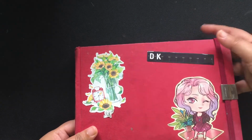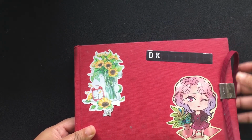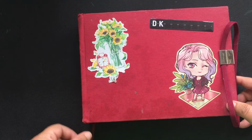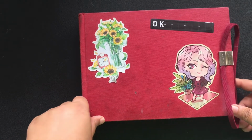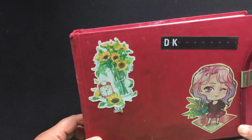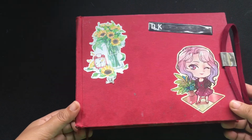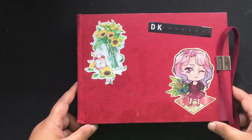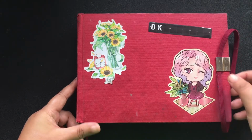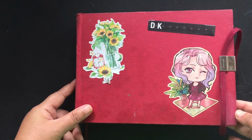Long time no see. I'm going to show you the sketchbook that I finished some time ago. This sketchbook is from Hahnemuehle, and the size is around A5 and a half, mixed media paper.